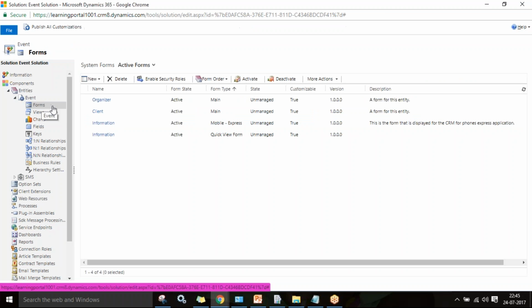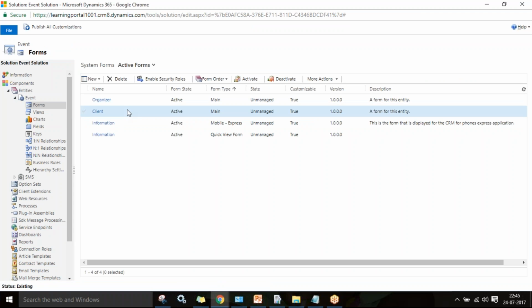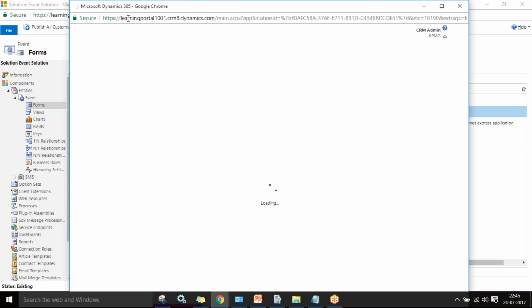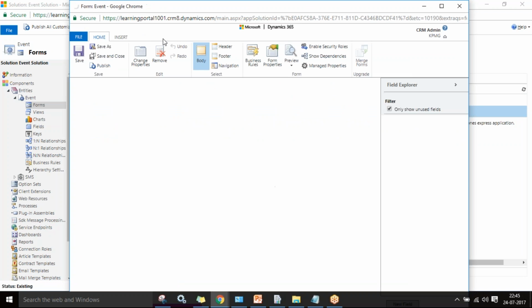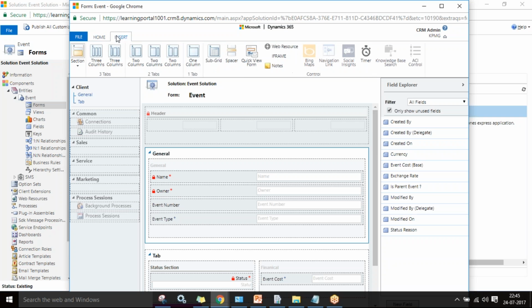Then what we have done is form customization, right? We created multiple forms. By default there will be one form. You can do Save As, and you can create a different form. There is a Save As button. You will see another form. Then you can add the tabs and the different columns. Then you can add the attributes as well.